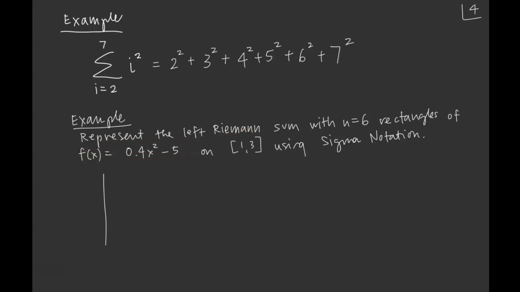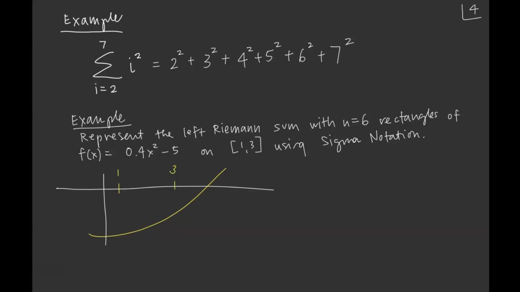That'll help us be able to make these Riemann sums and use the sigma notation. And this curve is actually mostly under the x-axis for the part that we're interested in. So it looks like this. It's kind of a parabola that's sort of flattened out. And we're looking from 1 to 3. And we're going to have 6 rectangles.